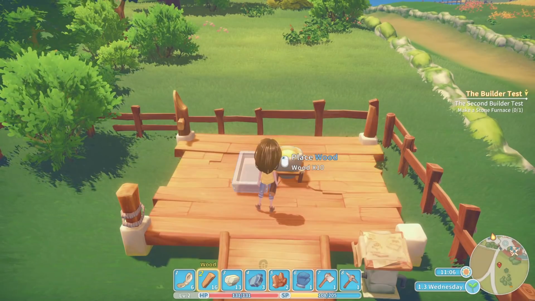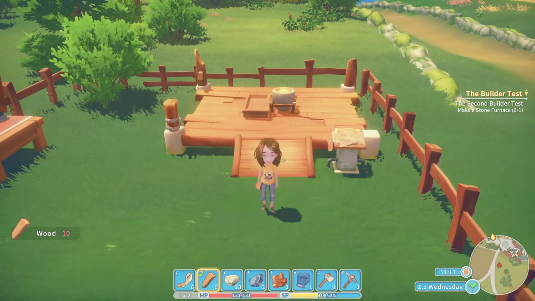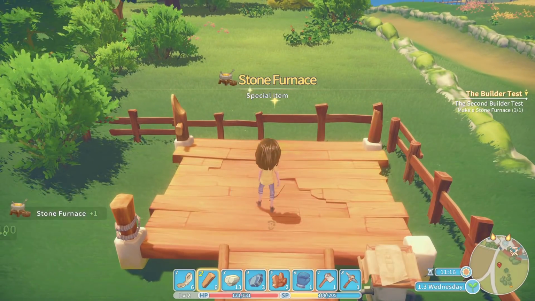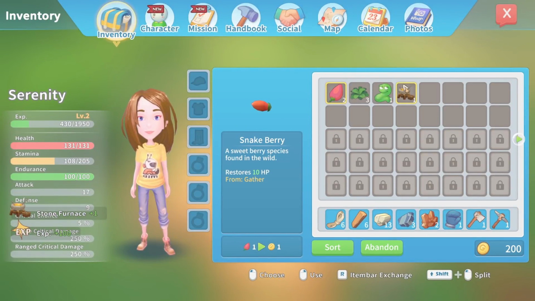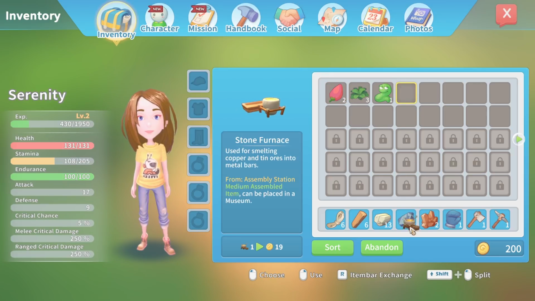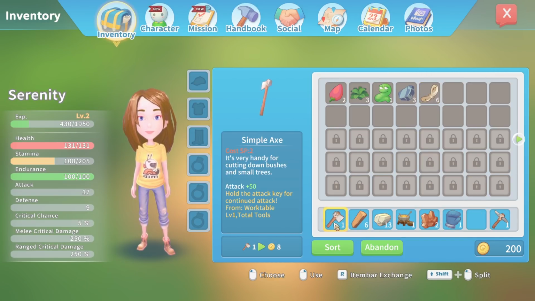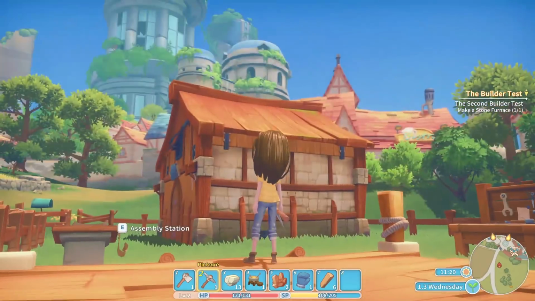And then we need that. We can place the wood. Okay, there we go. Now we have the special item. Is that in our inventory? Yes, it is. Okay. So I'm just gonna switch those. Yeah, put that there. I also wanna put this. Let's switch these out. I'd rather have those over there. Okay. Getting everything in order.